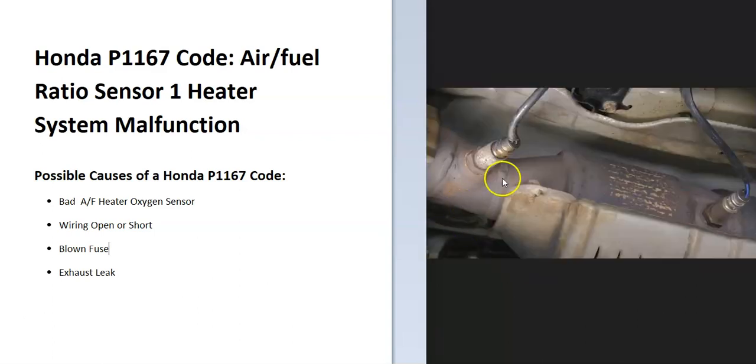What does this mean? These sensors are located on the exhaust and they do two things. First, they monitor how much oxygen was burnt off during combustion, and the onboard computer uses this information to adjust the air-fuel ratio mixture going into the engine. They also have heater elements built into them, which helps the system go into what's called closed-loop faster. The heater elements also monitor the catalytic converters, since when it starts to heat up too much, it's a sign that it's failing.